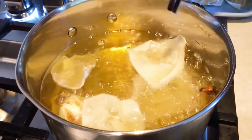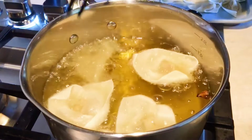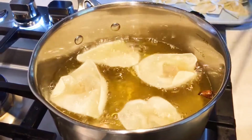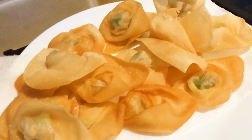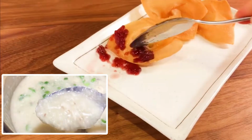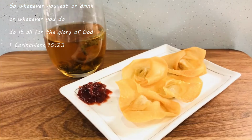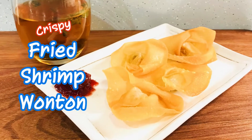I've been thinking of sharing two favorite recipes with you all. During the holidays, I got more time to refine these two recipes, so now I cannot wait to share with you. The yummiest fried wontons and the best fish porridge ever. The fried shrimp wonton is a perfect side dish. Listen, so crispy, right?